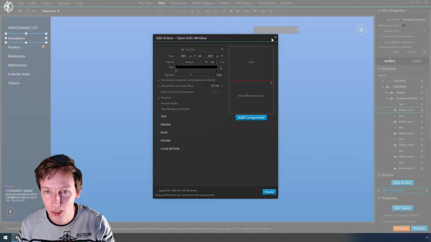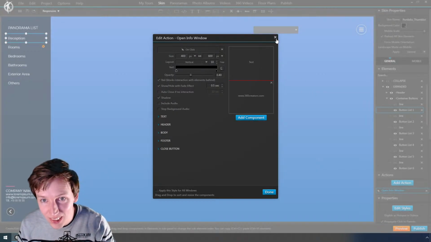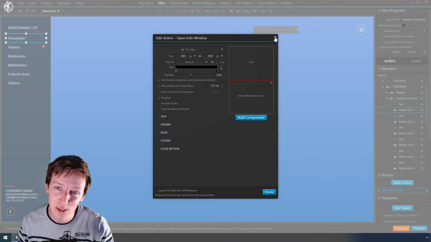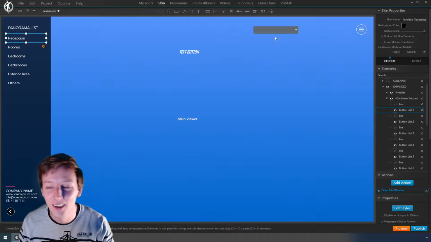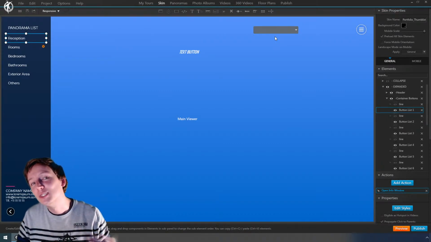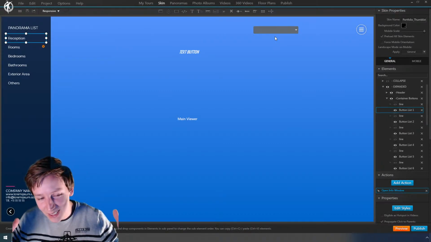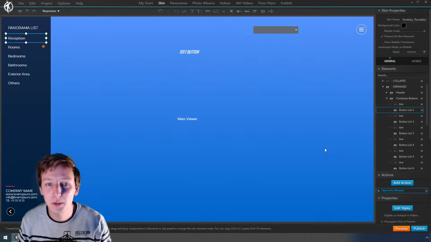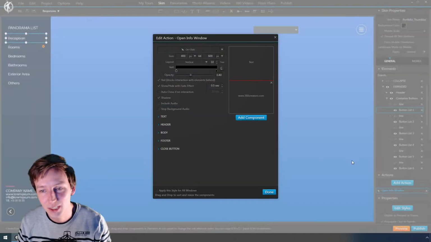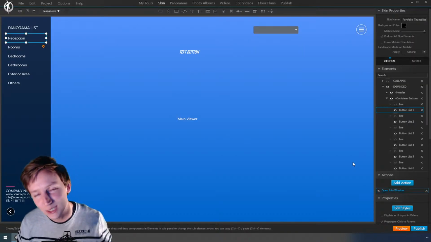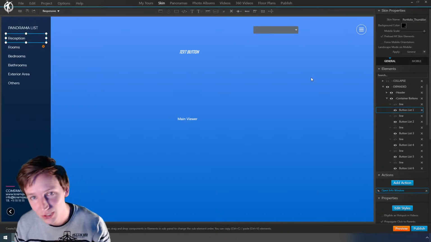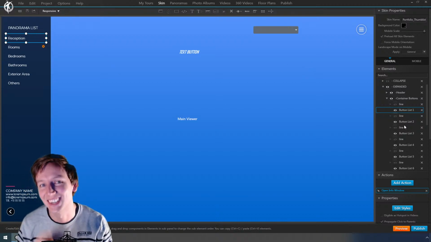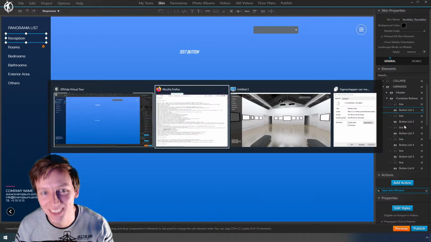When you have to do this a lot of times and you have to click on this little X with your mouse, you gotta move your mouse, 3 seconds lost of your life, and click. These 3 seconds you never see back in your life again. And it just sucks. Now it's like, oh, I made a mistake. Boom. It's so much more convenient, and it's with all these little windows in 3D Vista. So thank you 3D Vista for saving seconds of my life.